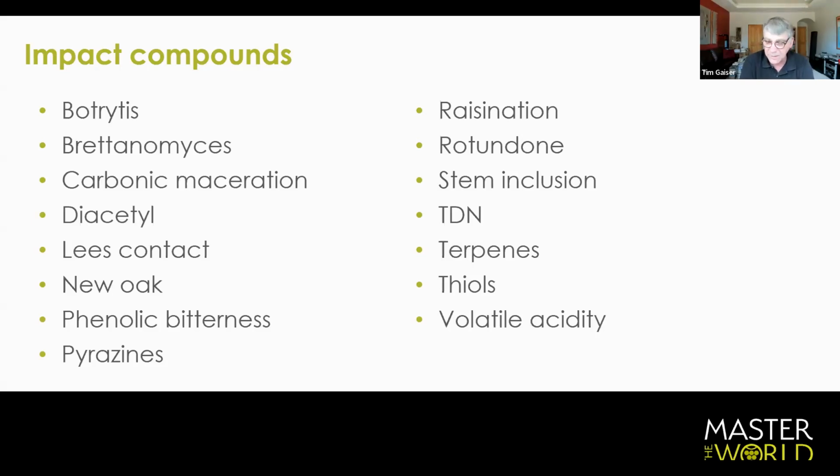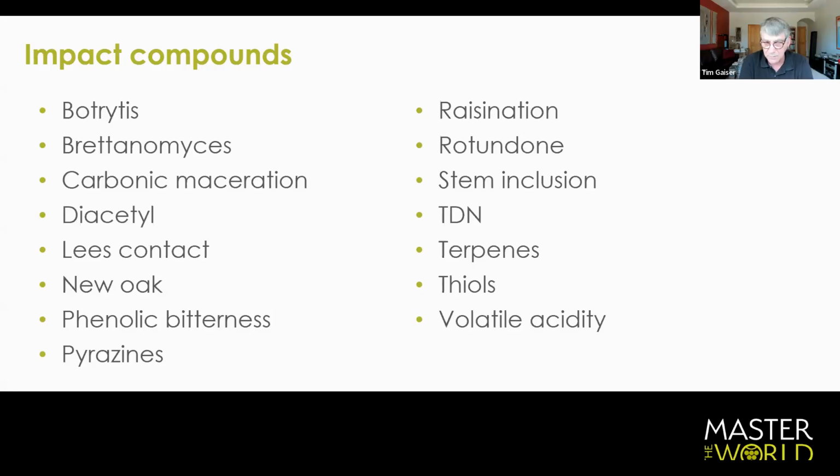All right, up at the top of the second column, raisination means what it says, that the grapes are on the vine so long they achieve the first stages of raisination. Okay, and when you think of raisination, you recognize either a grape that didn't ripen evenly or a grape where they left the fruit on the vine for a long time, like Amarone, because that's the style they want to achieve.